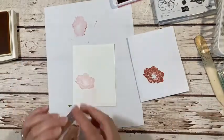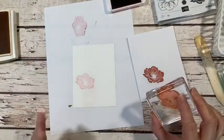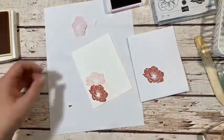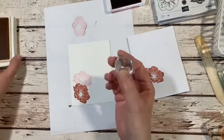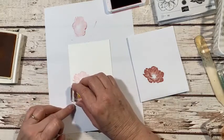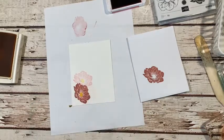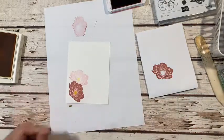It really doesn't matter exactly where you put your flower — it doesn't have to be perfect. It's just to give a little bit of a background and add something extra through simple stamping. I'm going to bring this flower down just a little bit more — right there, full strength — just like that. So can you see what we've done? Isn't that really pretty! Now I'm going to come in with the little center: the dark flower stamped full strength gets a full-strength center, the stamped-off one gets a stamped-off center, and the third one has just a little bit of center showing — very subtle.